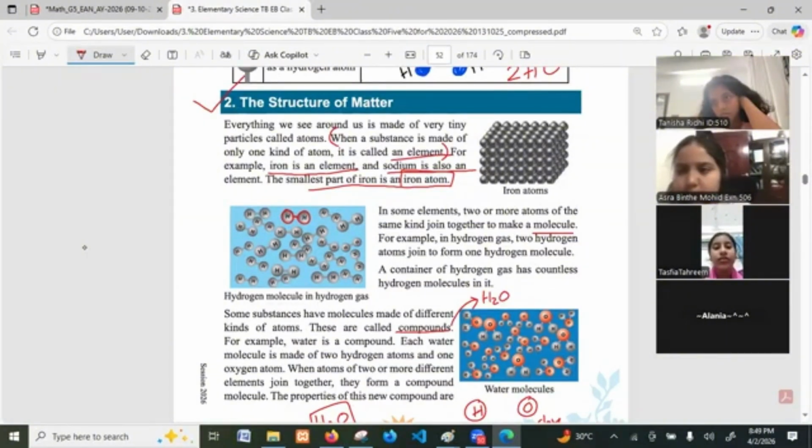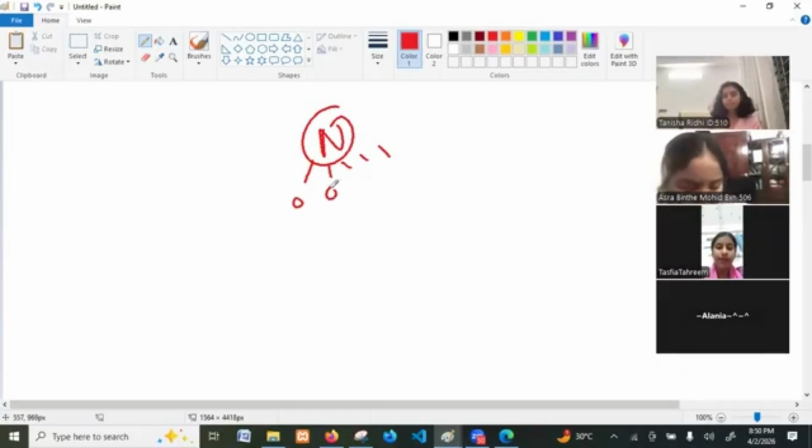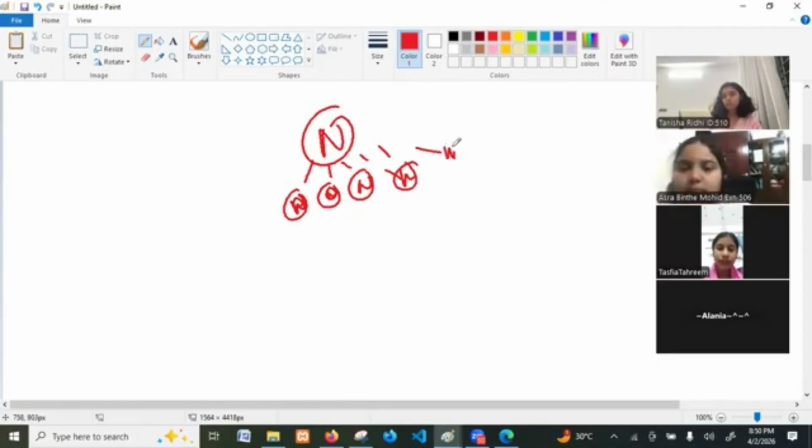Nitrogen is an element, hydrogen is an element, right? But why are they called elements? They are called elements because they are some builders to build a thing, but they have only one type of atom. When we talk about nitrogen, if we break nitrogen into many pieces, we will only get small nitrogen atoms. Okay, so that's why they are called elements.